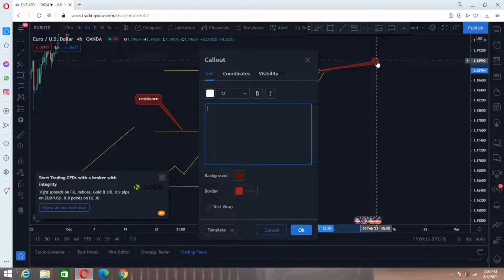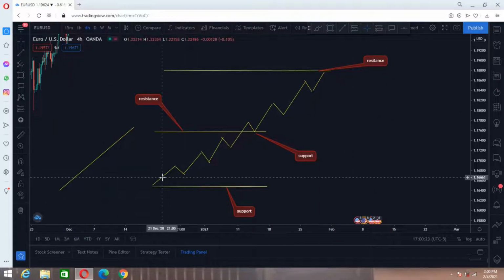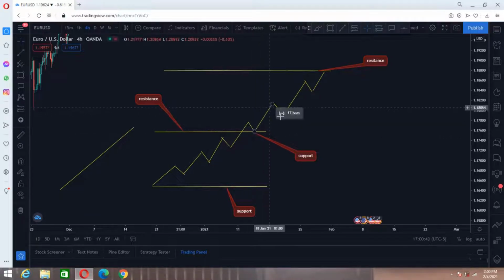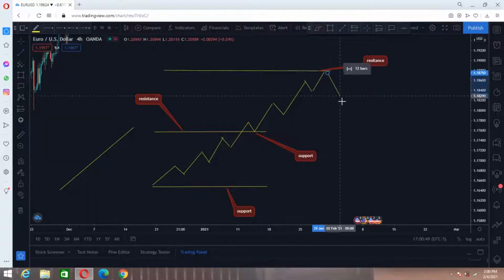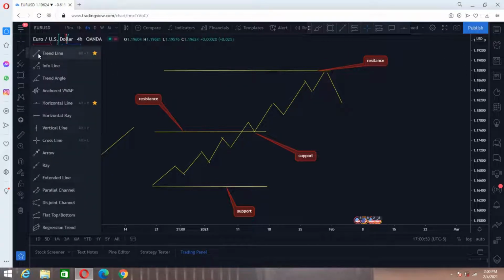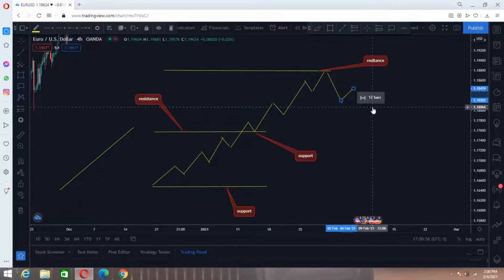And this is our resistance line. So as you can see here, this here is our support line, and this is our resistance line. So the market moves, it broke, came for a retest. So now it's not our resistance line anymore, it's our support line. Then it moves, then this is our resistance line. Then it can't move to the upside, it's going to the downside. So I just wanted to explain to you guys what is our support and resistance line.